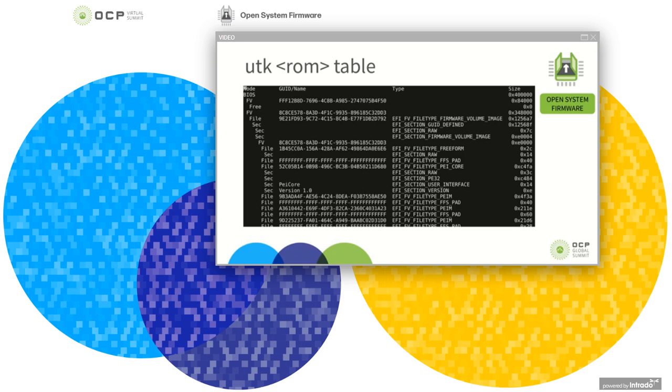Usually this information is a few pages long, because there's oftentimes hundreds of GUIDs and files inside of the firmware image. And you can see on the left the hierarchy of the tree based on the indentation level, which is a very convenient command to get a good grasp of the layout of whatever file system you're looking at.